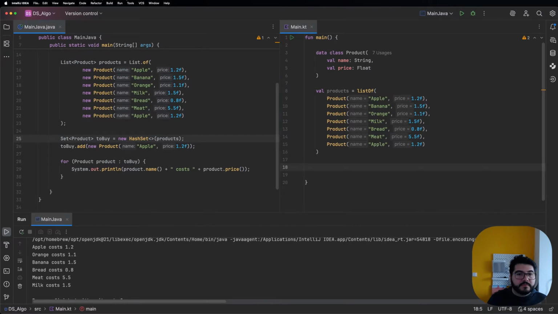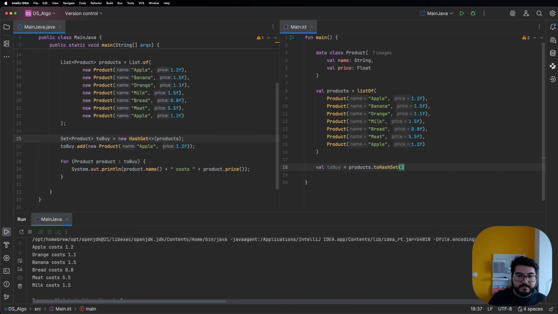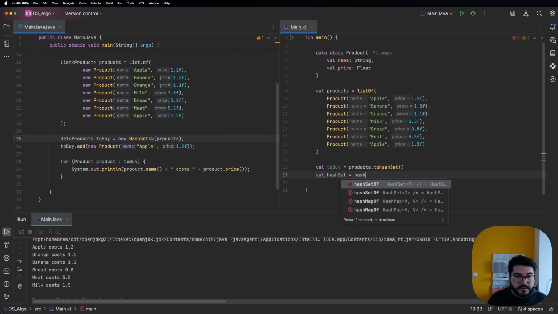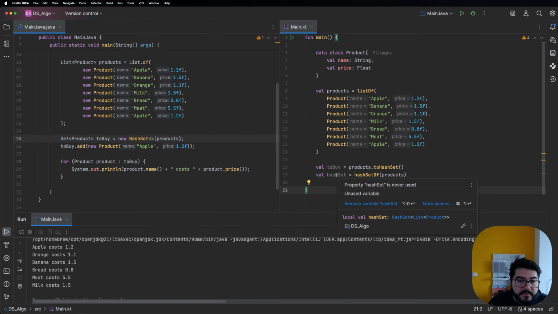And now with Kotlin, what we can do, we can get to buy, and we can get this list of products and transform into a hash set. Just keep in mind that Kotlin is a bit different. If you try to create a hash set, let's say hash set of, and try to pass these products in the constructor, as we did here with Java, the type is gonna think that this is a hash set of list of products.